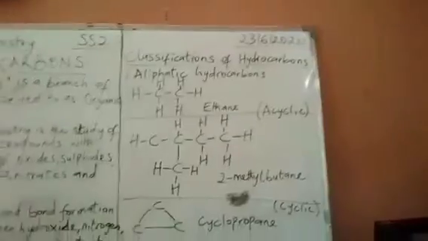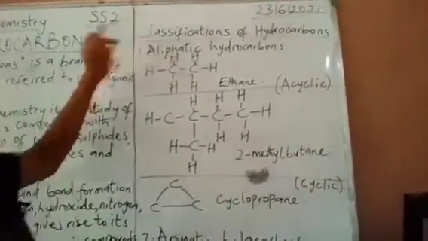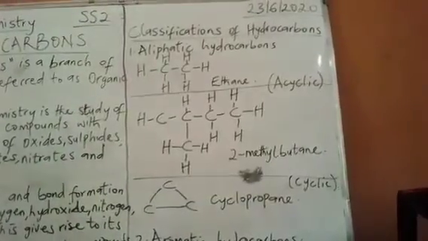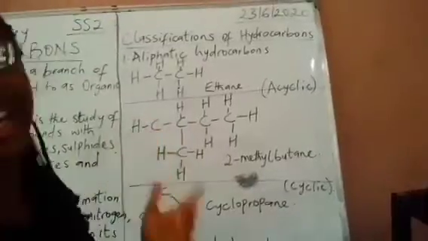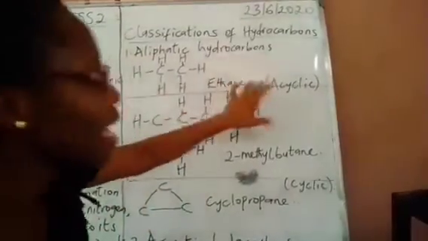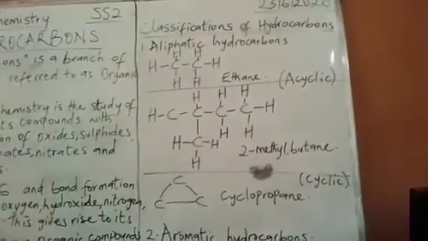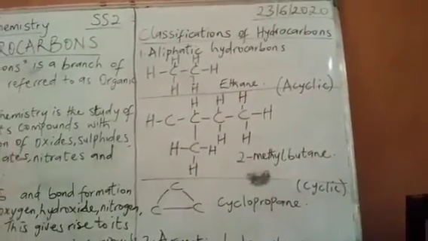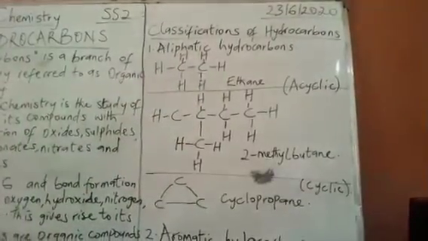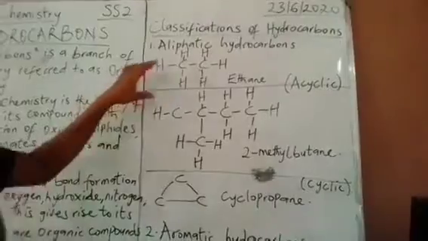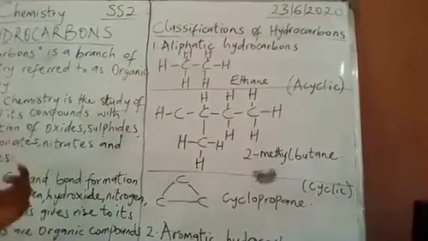Hydrocarbons actually can be classified into 2 main types. We have the aliphatic hydrocarbon and we have the aromatic hydrocarbon. Now, aliphatic hydrocarbon is also divided into 2. We have the acyclic and the cyclic. When we talk about acyclic, we are talking about arrangement of carbon or elements, definitely carbon and hydrogen with the combination of some other elements that can still come in. The arrangement of these elements in an open chain.